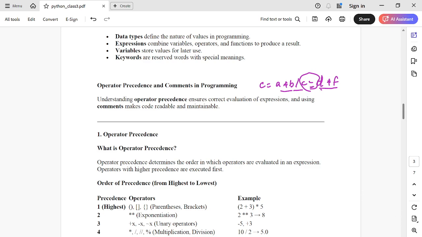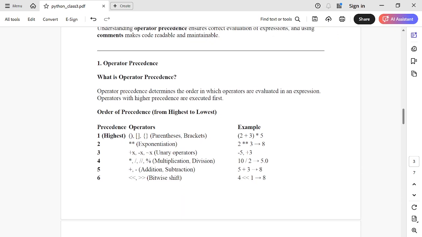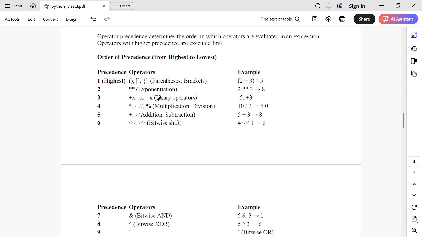Now we will see how the order of precedence of operators is represented in Python. The first and highest precedence is parenthesis, or brackets. Parentheses are represented with round braces, and square brackets and curly braces are represented as brackets.